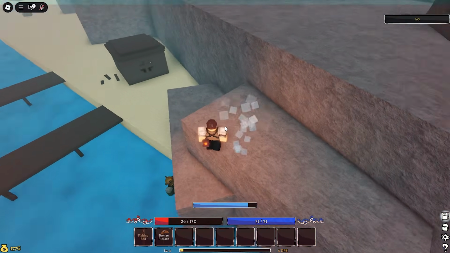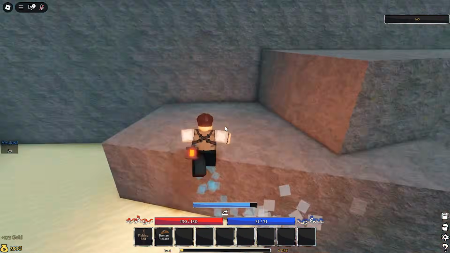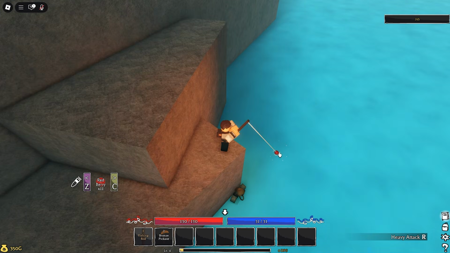Also, I'm really surprised at how much the chests give for how common they seem to be. Maybe I just got lucky at the start, but I got a ton of chests and a ton of gold. Anyways, here's a little quick fishing montage, and I'll try to explain some stuff real quick.